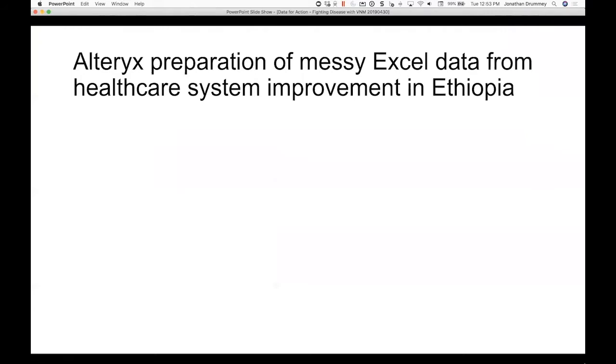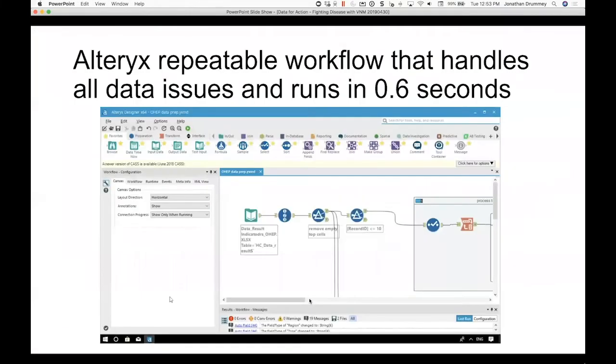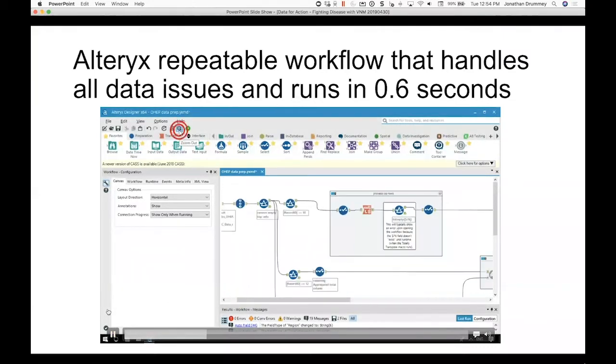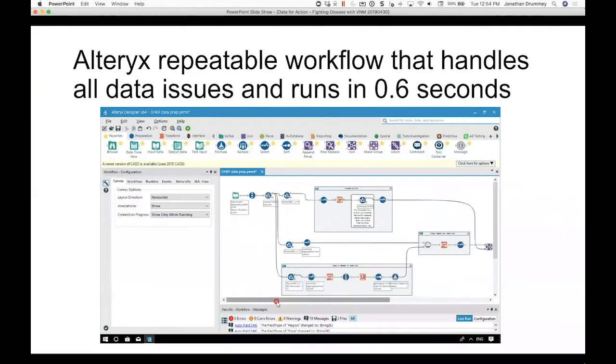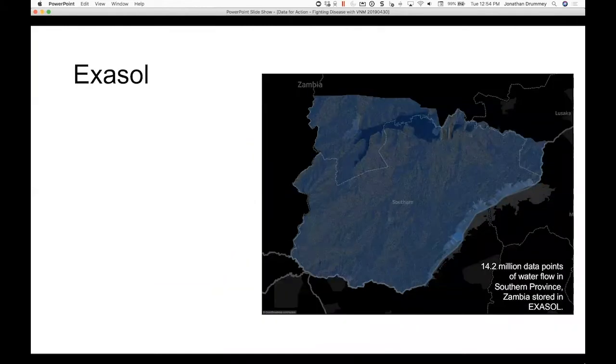In the case of Alteryx, for us, being able to handle data in whatever structure it comes in, if you're a data person, you know this is really hard to work with as a data table and everything. And in the case of Alteryx, we're able to take that and create a workflow that can be run on a regular basis, adapt when new columns or rows are added. And then in this case, it takes 0.6 of a second to run. So it's really fast to handle these data problems.